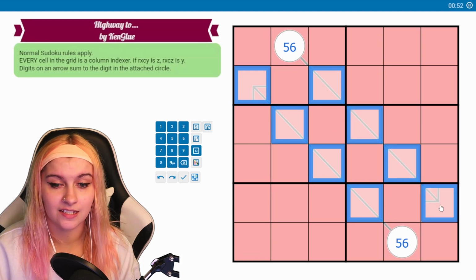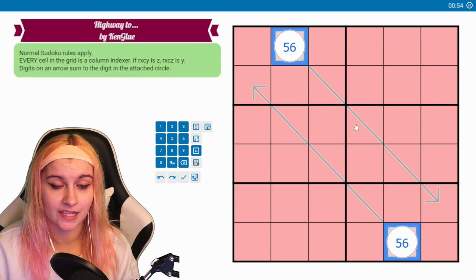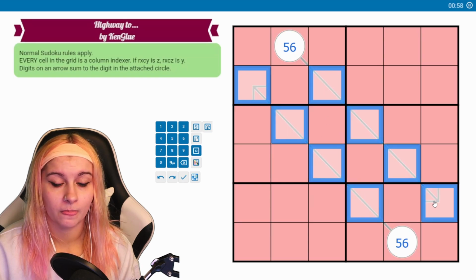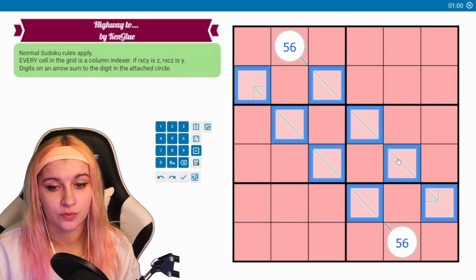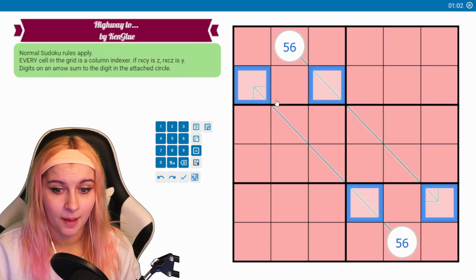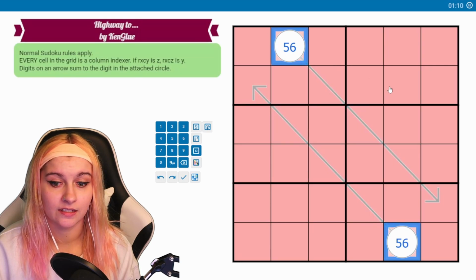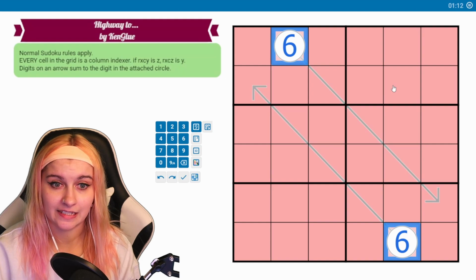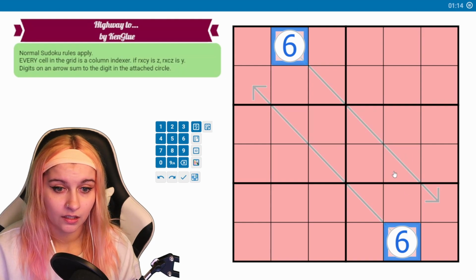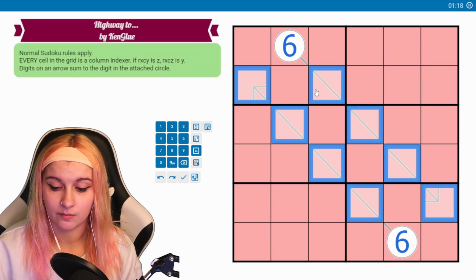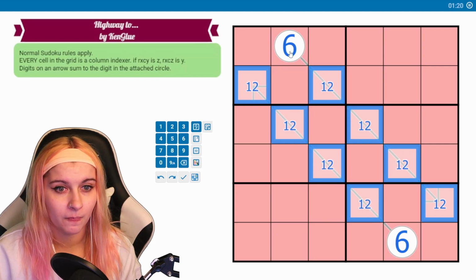these 8 cells need to sum to these 2 cells. You could have 1, 2, 2, 1, so that's fine. But then this would also have to be 1, 2, 2, 1. So the total would be 3, 6, 9, 12, meaning this would have to be 6 and 6. I should pencil these, like center mark these as 1, 2s.